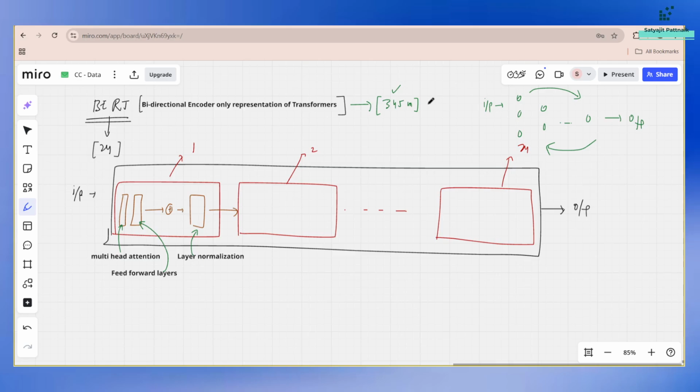And for this we need to store 345 million extra parameters for every forward pass or backward propagation, and that is where the adapters will come into the picture. That is where PEFT will come into the picture.